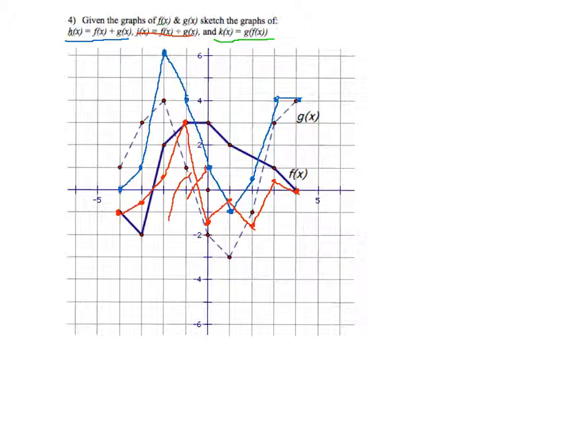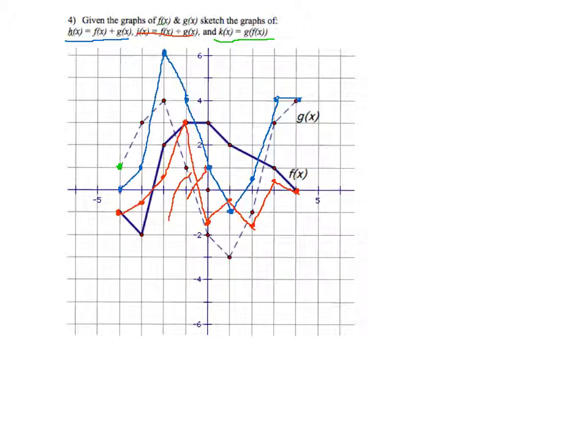So again, let's start from the left and go across to the right. So f is inside, so that comes first. So f of negative 4. f of negative 4 is negative 1. So now I'm taking g of negative 1. Well, g of negative 1 is positive 1. So that means that the point should be negative 4, comma 1. Because the original input that I had for x was negative 4. Then f of negative 4 was negative 1. So then I'm taking g of negative 1, which spit out a positive 1.